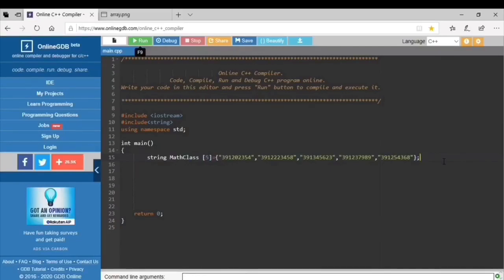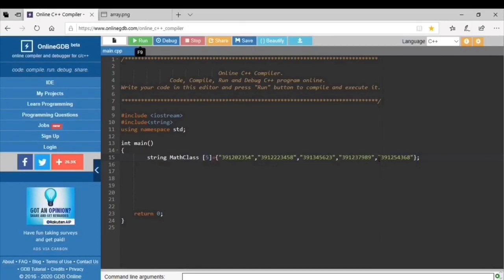And the second thing is, the index will begin with 0. So the first element will get the index 0, and the last element will get the index number of elements minus 1. So if we have 5 elements, then our index will end with 4.